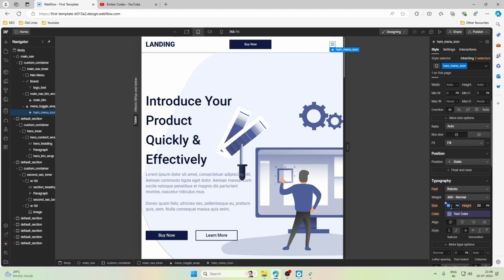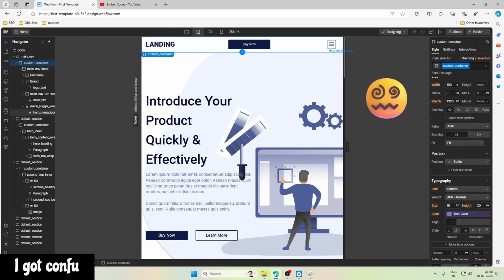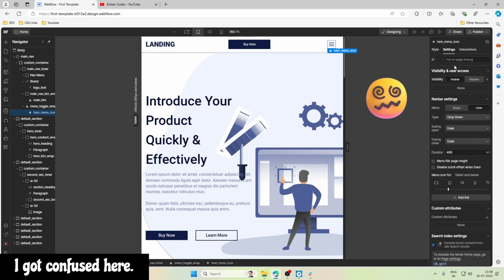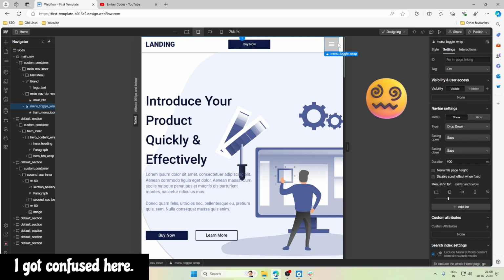Now I will increase the size of it. So I think it's the font size. So I need to increase the font size of it. So I will keep it like 2 rem. So the size is also increased now. What I need to change is the look of this when the menu opens. Okay, so the menu is open but the menu is not shown.